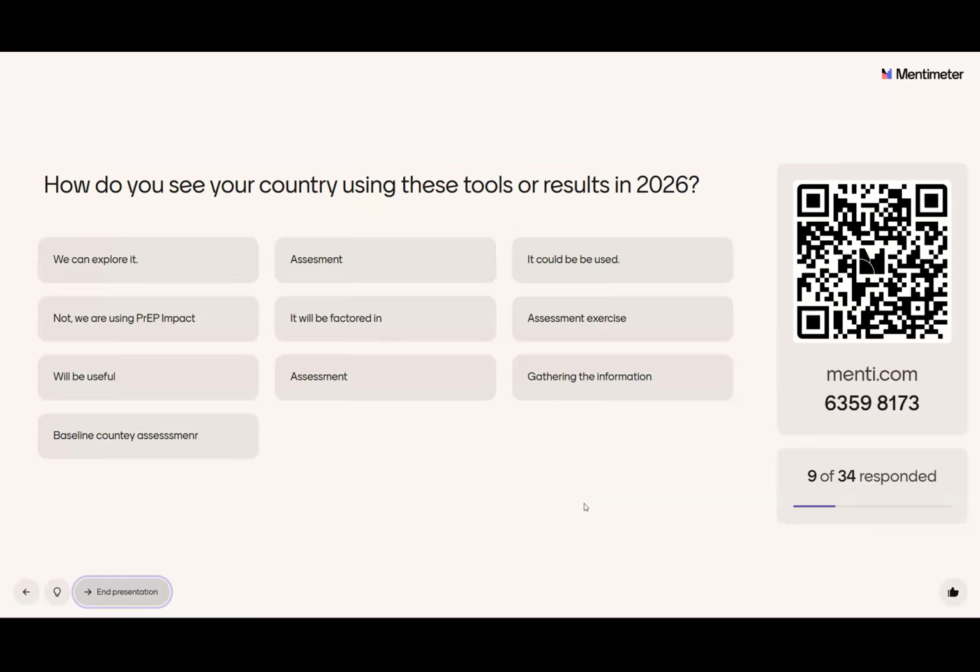I guess it also takes a bit of time as a technical working group for prevention in the country, with your data people present, to be able to gather all the information that is required, run the analysis, and be able to sit together with the outputs and interpret them. PrEP impact has been presented and accompanied by power, so it's easier. Somebody feels it's easier to use PrEP impact.